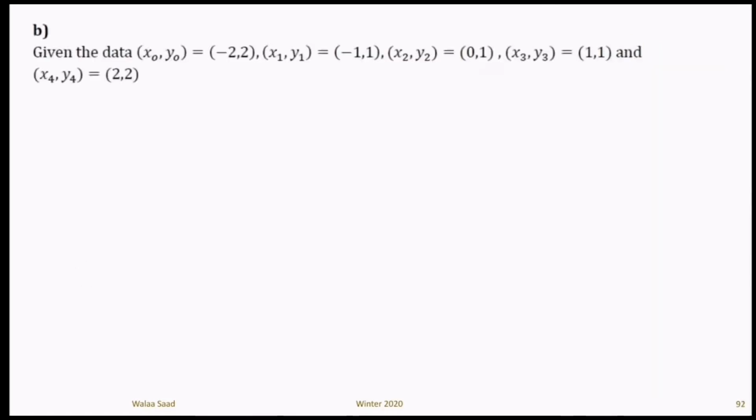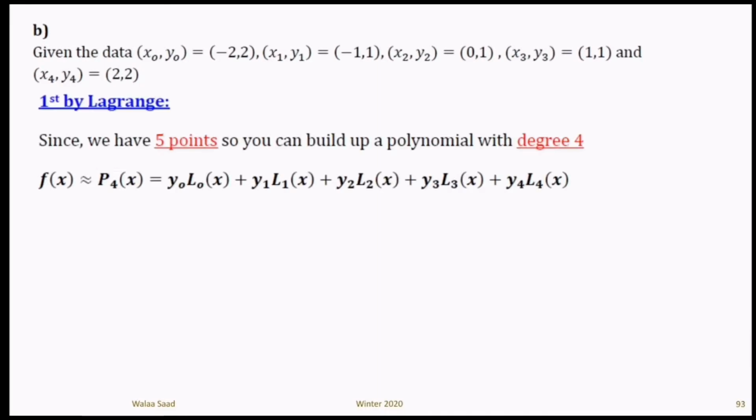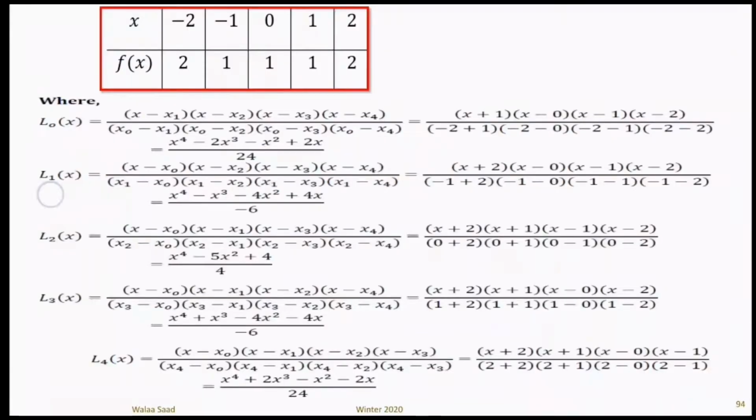Let's do the same with part B. So we have different data sets. Again, they are 5 points. So we are interpolating polynomial of degree 4, and we go forward to construct the L node through L4. L node is x minus x1, x minus x2, skipping x node, of course, x minus x3 and x minus x4. In the denominator, we will use the x node and subtract every other x value from it except itself, of course. And then the denominator is constructing the constant, which is here 1 over 24, and the numerator factors are multiplied together, constructing this polynomial.